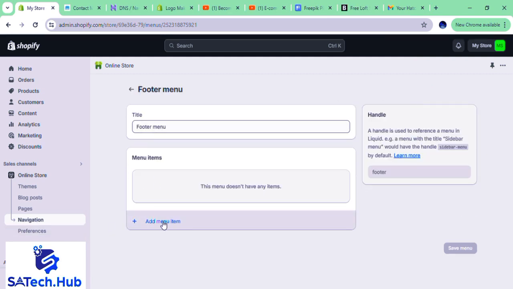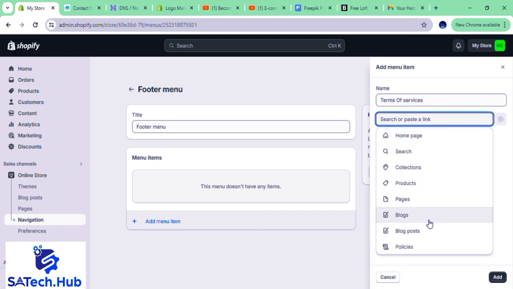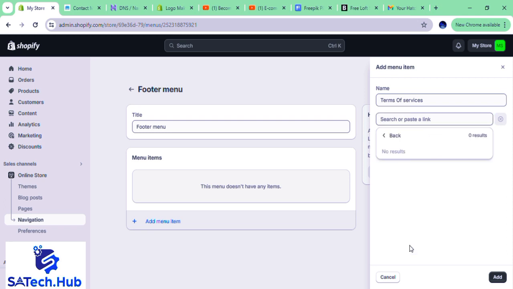Under my footer, let's create the menu called terms of services. So we're going to have it under policies.